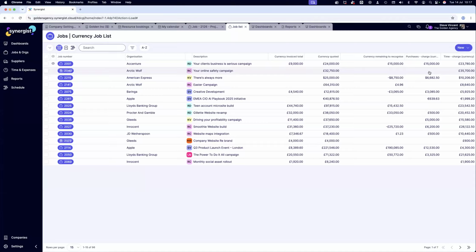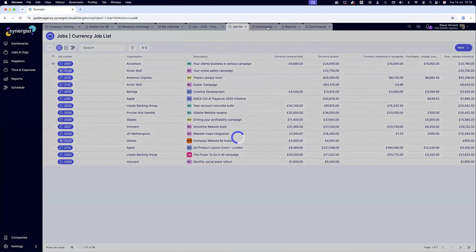We've seen how Synergist allows each project to operate in the appropriate currency whilst automatically handling the complexities of the exchange rate behind the scenes. But of course, capturing the data is only half the story. The real value comes from what that enables you to get from a reporting and management perspective. So whether you're running 2 companies or 20, leadership needs timely, consistent information to make informed decisions. And that's where Synergist reporting really comes into its own.